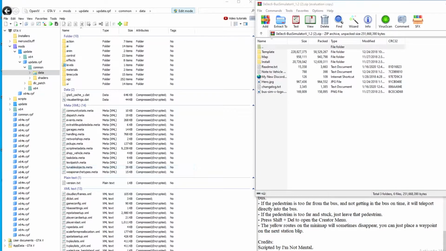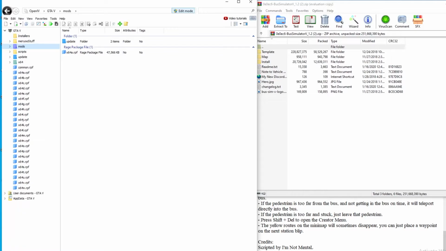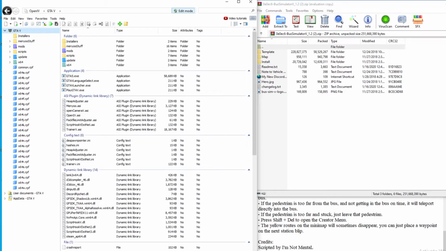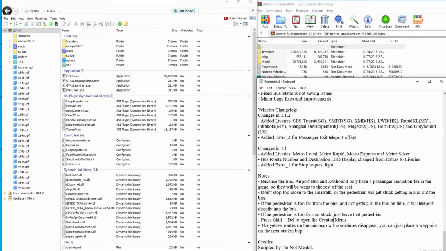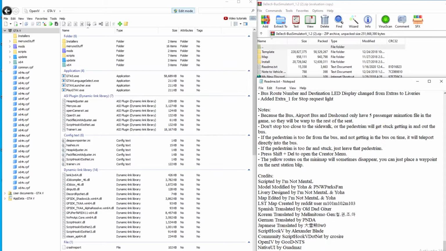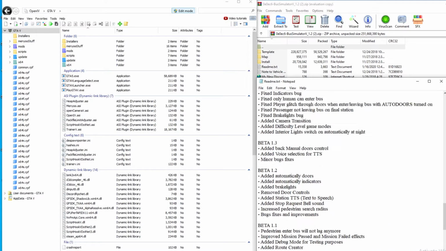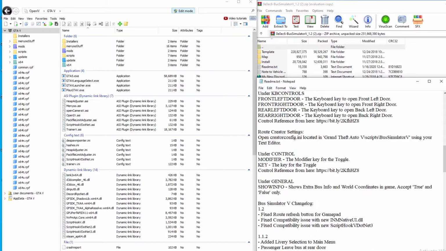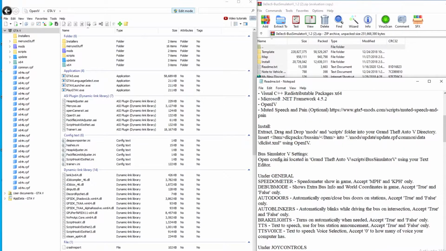Now that you're in OpenIV, one of the first things you want to do is go to your mods folder. From here we're just going to be doing everything you see in this readme. It comes with the mod itself, so if you just follow it, it will tell you everything as well.